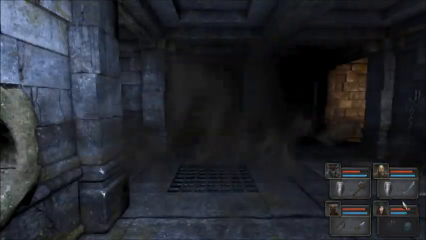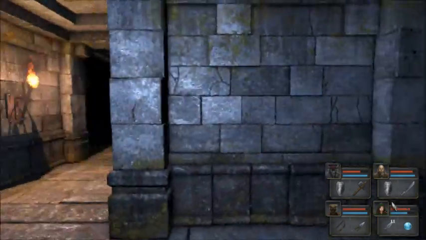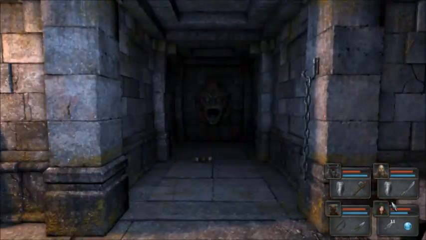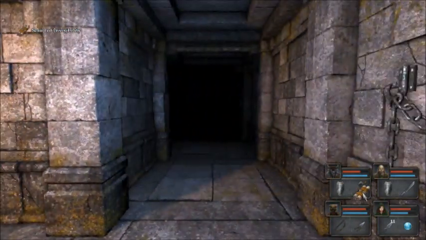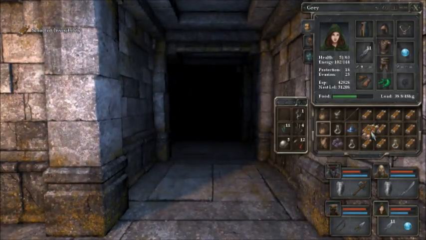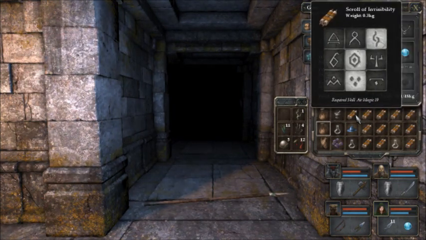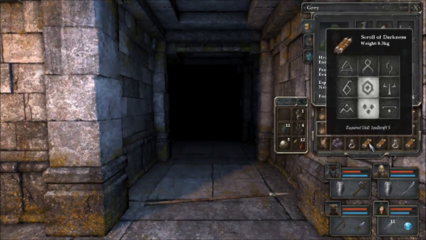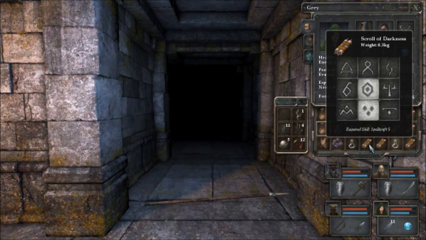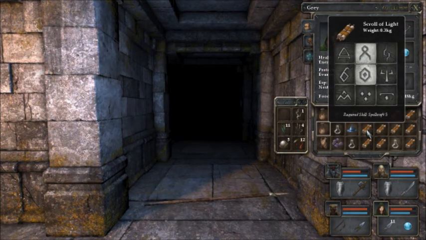There we go. Alrighty. What's down there? Ooh, nice. Scroll of invisibility. Oh, sweet. You don't need that anymore. What is that? Scroll of invisibility. Required skill, air magic 19. Air magic, spellcraft, spell.